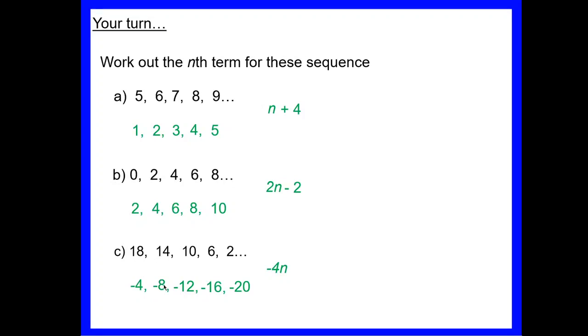We check for the next one. From minus 8 to 14, I need to add 22. And the next one, I need to add 22. So once you've checked a few of them, then we can put add 22 at the end. Make sure you're happy with those. If you've made any mistakes there, just go back and have another look.